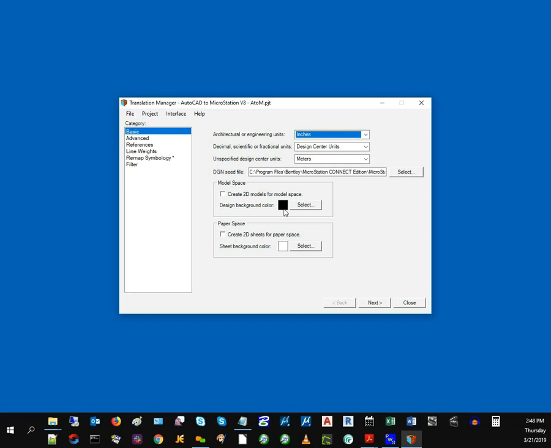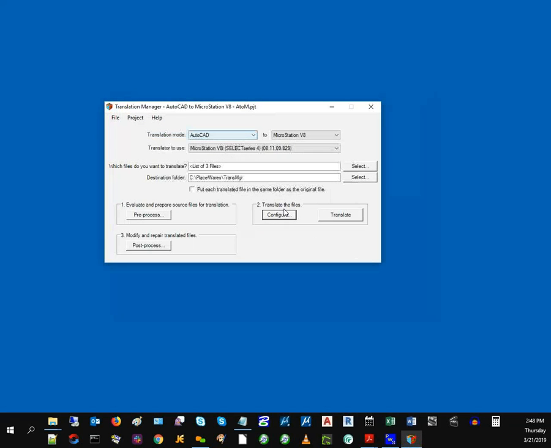on one particular panel. Now, a couple of things I'll point out related to this: all of the MicroStation V8 translators, from V8, I think 8.5, up to Connect, we can utilize with this program, and it just looks on your system for those translators that are available and makes them available in this drop-down list. And also AutoCAD 2010 and above translators we added a little bit later to be able to utilize as well.